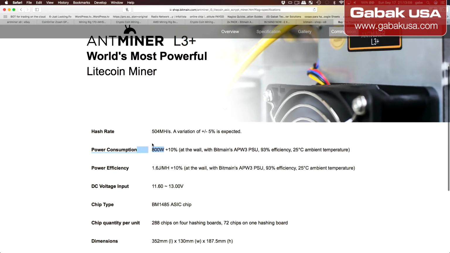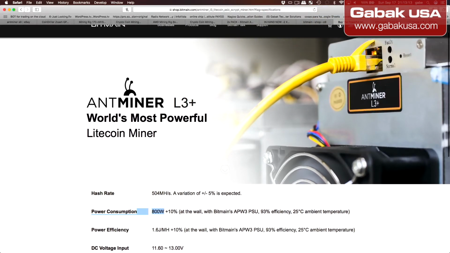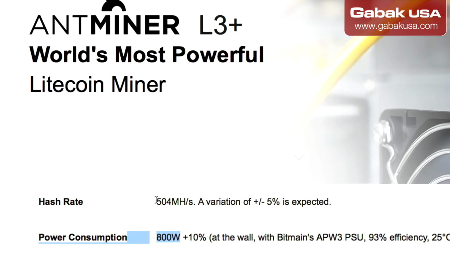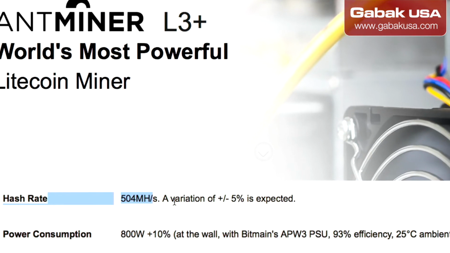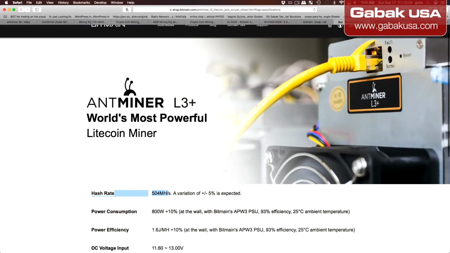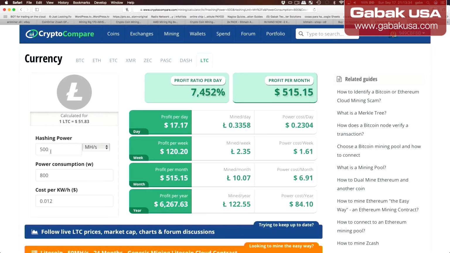For instance, here, as you can see, we have Litecoin. So we are going to make the analysis. In this case, we have just 800 watts of consumption, and we are going to have just 500 mega hashes. So that looks great, and we're going to do the calculations. So we go here, we choose Litecoin, 500 hashes, 800 watts. This is the consumption. So in less than a year, you're going to get your money back.